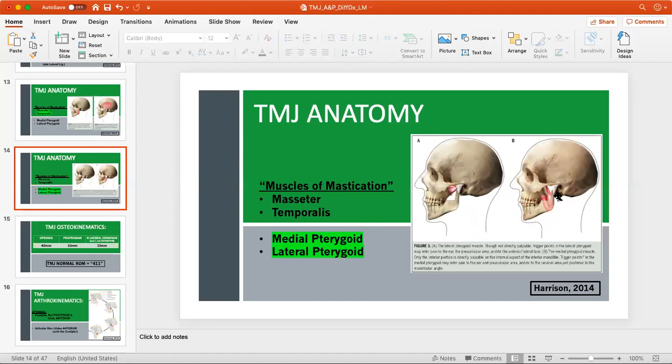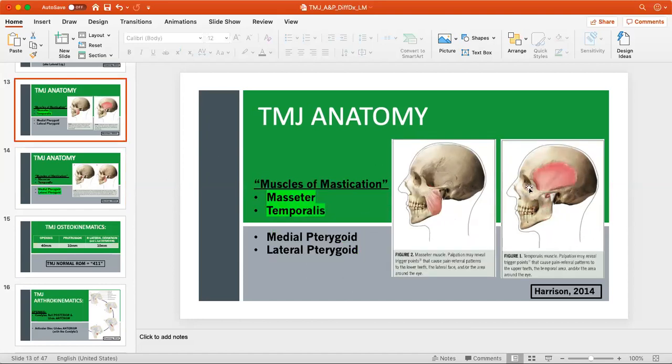So lateral pterygoid, medial pterygoid, and you can note that the medial and lateral pterygoid are deeper than these more superficial masseter and temporalis muscles. And part of the reason why I have these split on the different slides is that if you learn their functions, not exclusively, but a little bit in these groups, I think it can help simplify your assessment and your clinical reasoning for TMJ dysfunction.